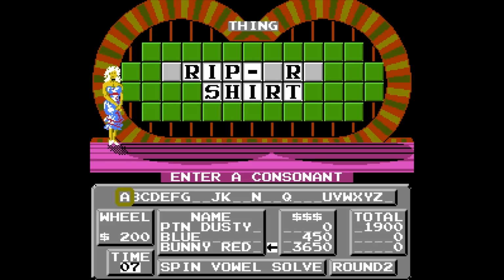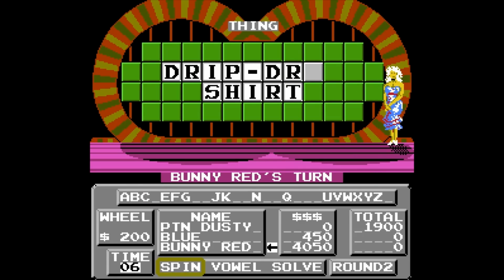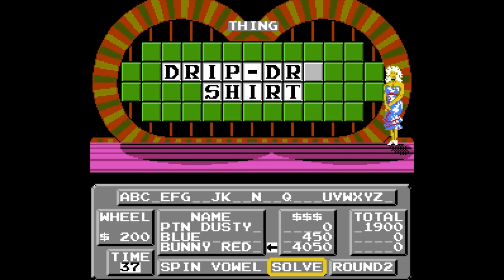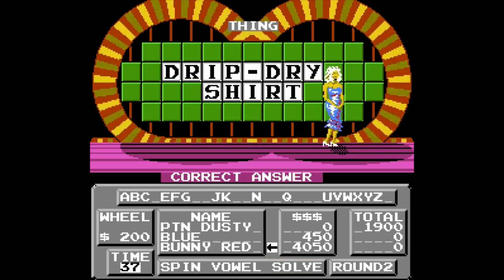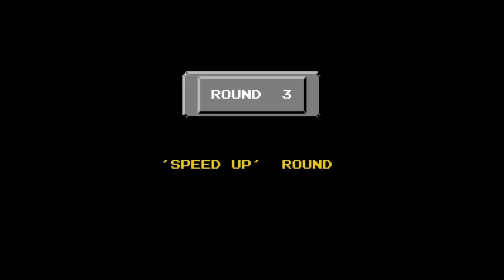Ooh, $200. D? Yeah! Two D's. I'm gonna solve it. All right. Drip dry shirt? You're right! Yeah! So we're at $4,050. Round 3 is time for the speed up round.